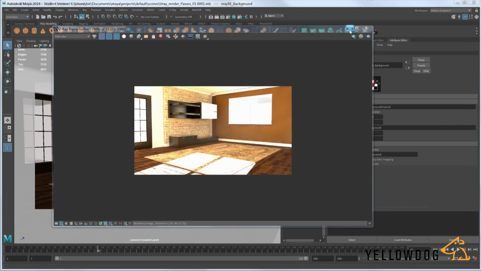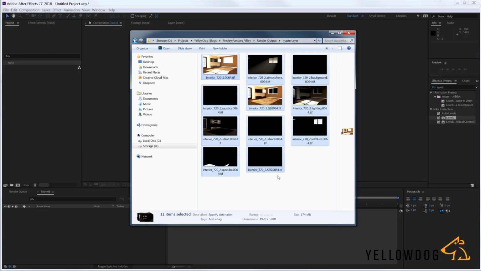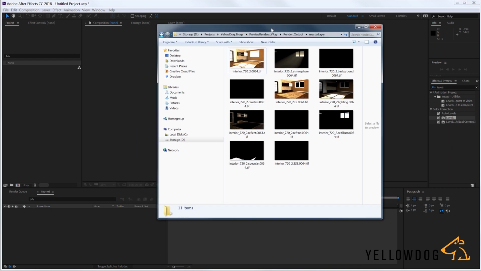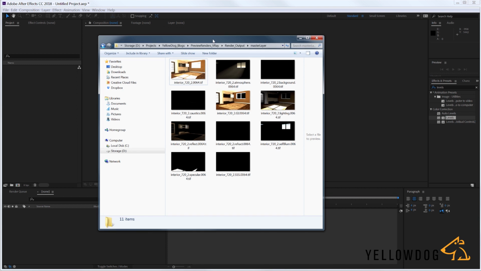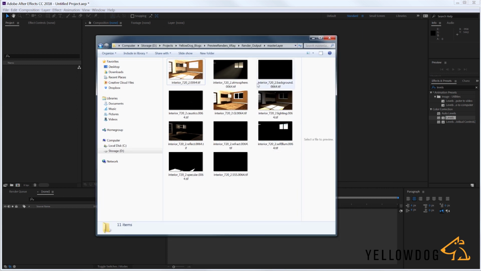Okay, and that's just finished rendering now. So if I just minimize out of Maya, you can see I've got all my separate passes here. I've opted to render two separate TIFFs instead of a multi-channel EXR because we're going to be comping this in After Effects. If you were using a program like Nuke or Fusion, you might want to render multi-channel EXRs as it's just a little bit cleaner.